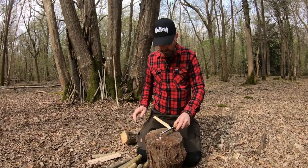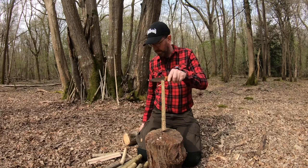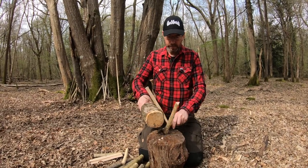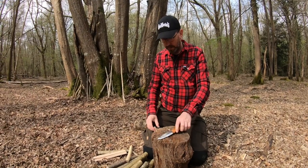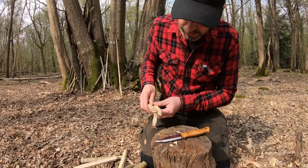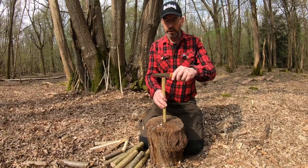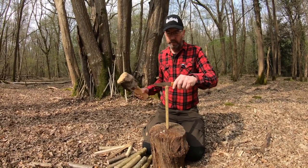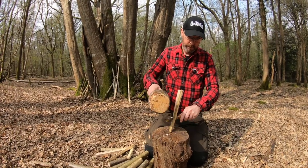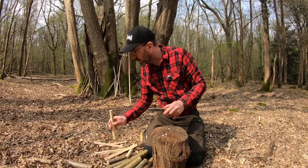I'll split this one again. So that's a really good one there. So we had that, and then we had that. We could split that in half again, which I might do. Gives us more. So they don't need to be huge. See if I can split these out any more.